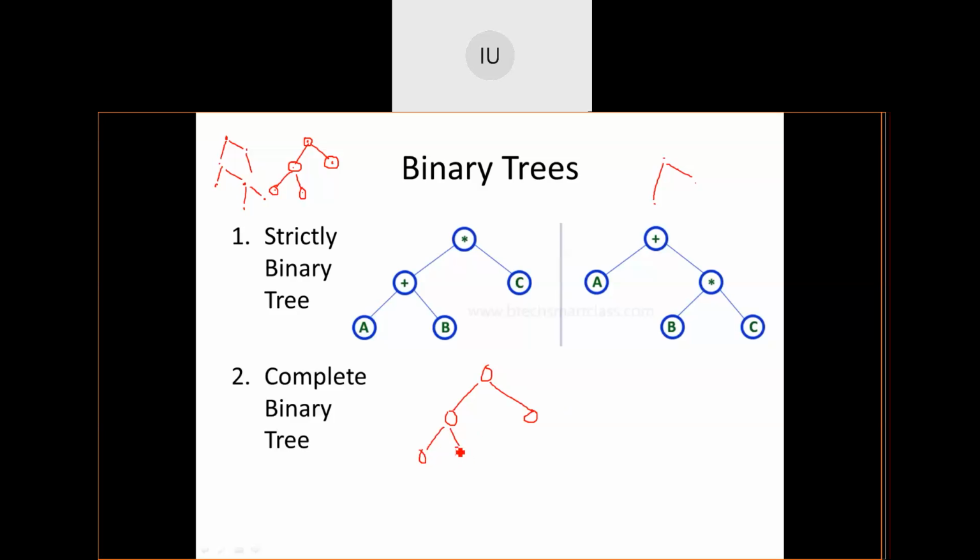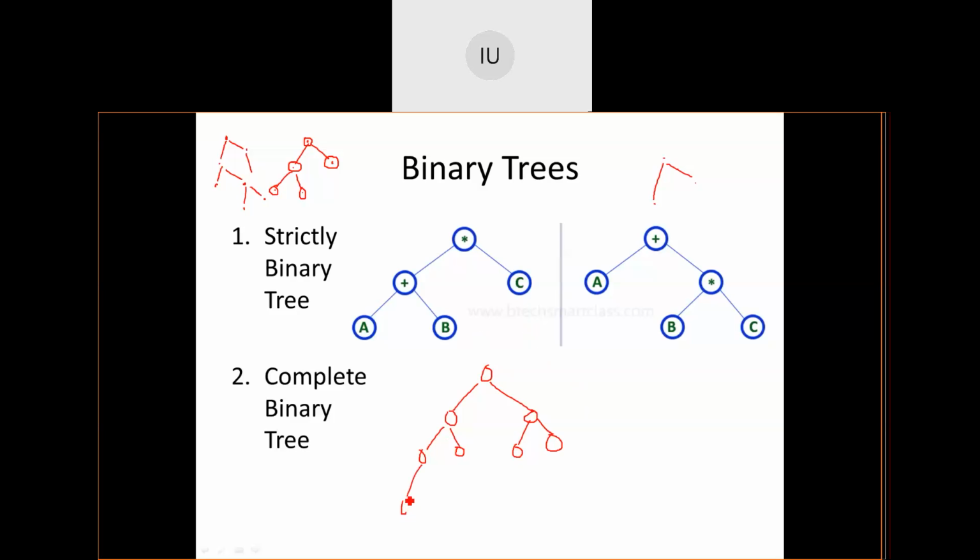Can I call this a complete binary tree now? Please let me know from your end. What is the level at this point? Level is 2. 2 to the power 2 is equal to 4. I must have 4 nodes. And since I'm talking about a binary tree, every node must have a maximum of 2 children, not more than that. So now I can call this whole tree that I have drawn a complete binary tree.